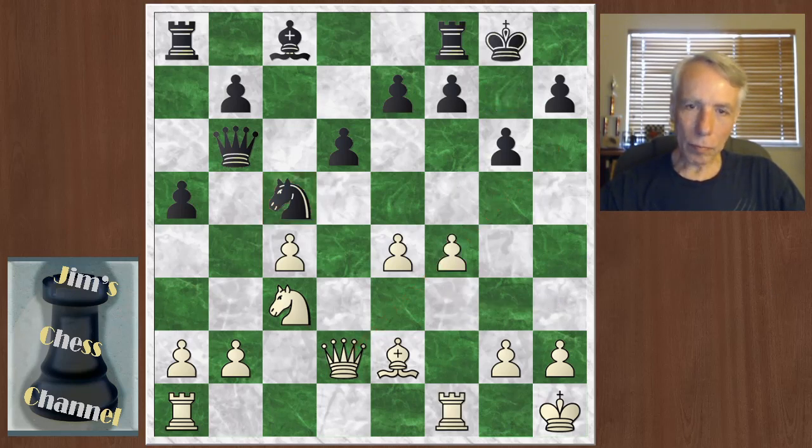Anyway, but he spent some time thinking about it. He could not calculate his way clear to an advantage in that line. And so he just played this small improving move. And I think that's a good practical decision and something to keep in mind when you're playing these positions. You want to push forward. You want to break things up and get an attack going. But you do your best to calculate those lines. If you can't see your way clear to an advantage, well, you've got an advantage just kind of sitting on the position, and you can do that for a while. Okay, so that was a discussion of the move b3.